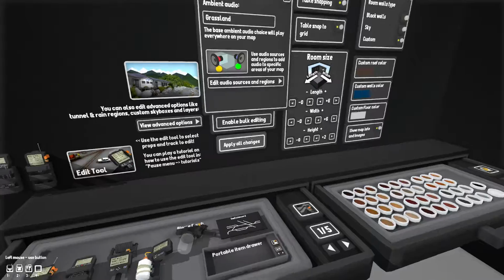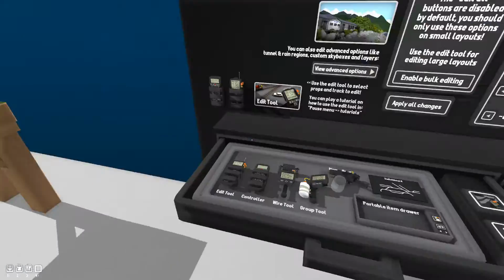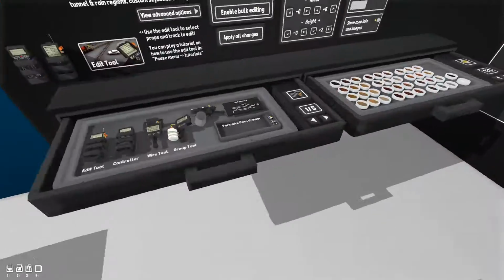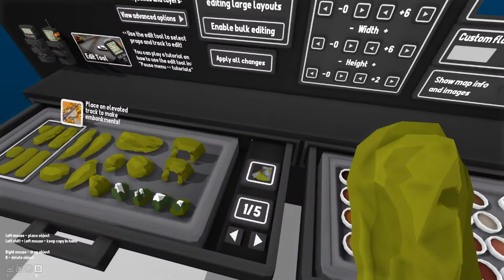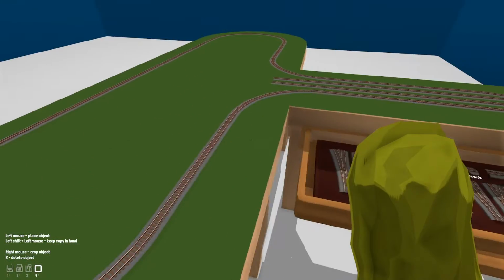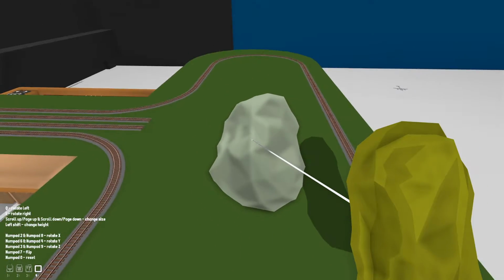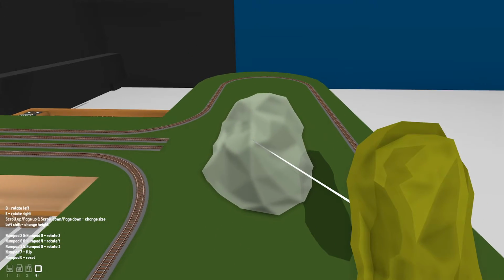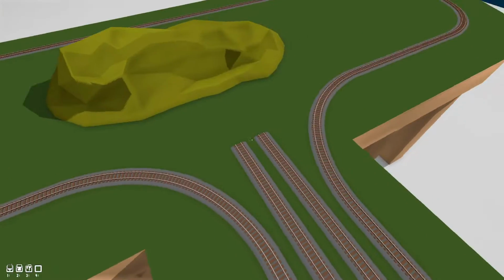So what I'm going to do is pop over here real quick, apply all changes, and close this out. And we're going to throw down an obstacle just to make things a little bit interesting for us. So let's go into terrain. I'm not an expert in terrain, and we had this little green thing here. So I'm going to slap it in the middle of the table. Again, why would you put this in the middle of the table? Because I can. Haha. And we'll put a little bit of size on it like that. Just like that, and that's exactly what I want.